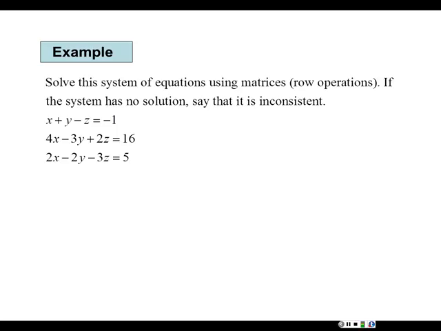Now, for example, you are doing some row operations, and in the middle you see something like this: everything on the left side is zeros, but on the right side, after the vertical bar, you have some other number except 0, so any non-zero number. That means in this case the system is inconsistent. It does not have a solution.